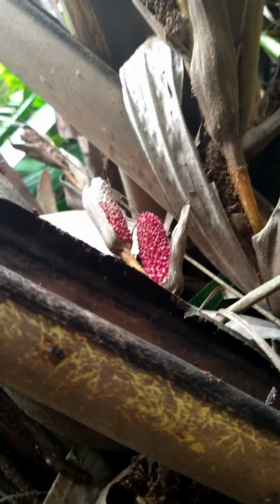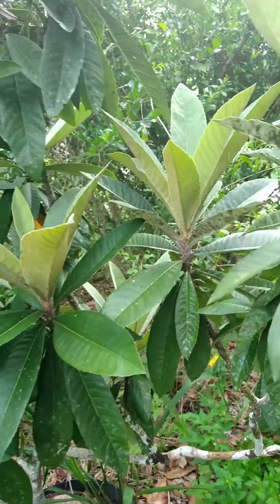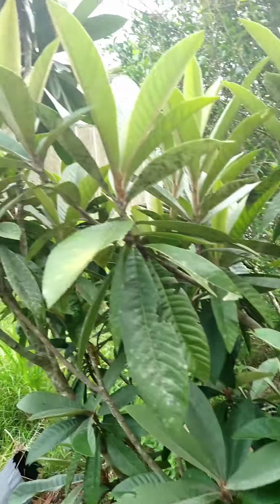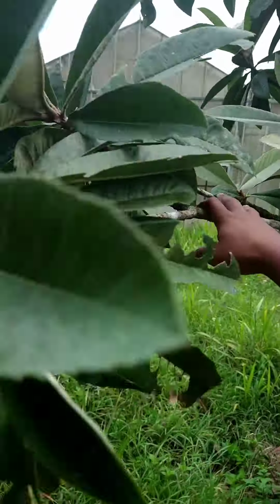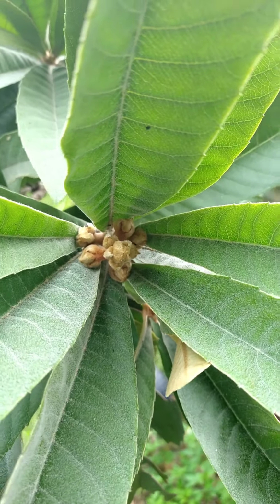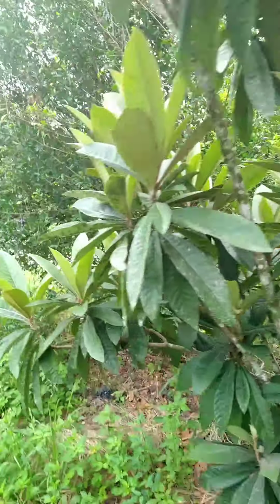So here we have a loquat tree right here, guys, inside this pot. Having some blossom on this. Here we go. So we are expecting some loquat pretty soon.